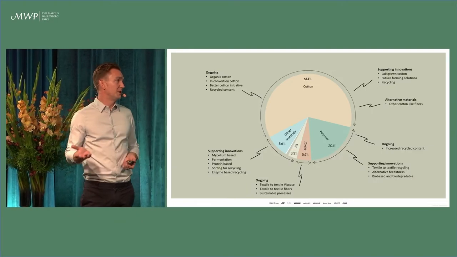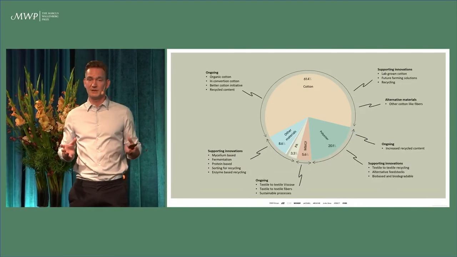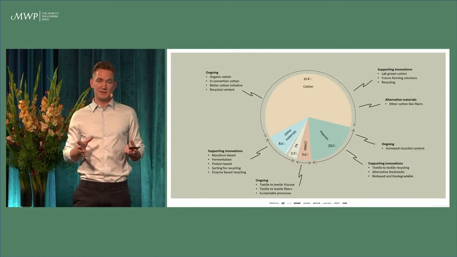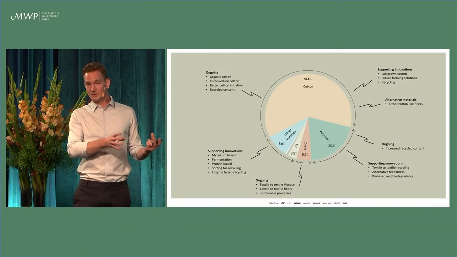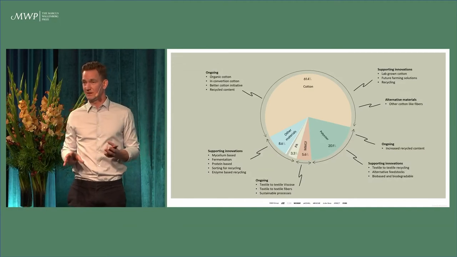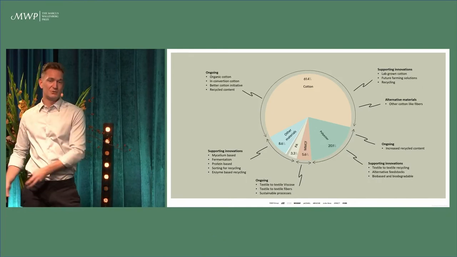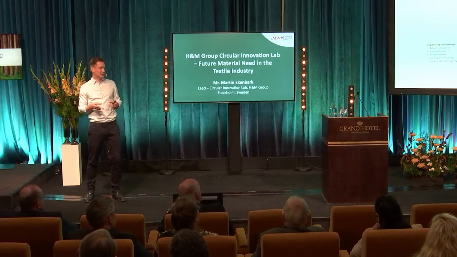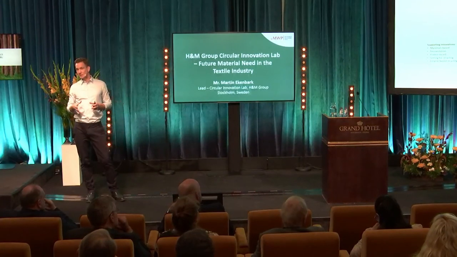When it comes to polyester, we're increasing the recycled content. Of course, we're trying to move away—today most recycled polyester is from PET bottles. This is not a favorable solution long-term, because we don't want to take something from a perfect system where you have PET bottles going in circles, being recycled in the same way, making garments out of that, where we don't really have the recycling scheme to get into the system again. We're trying to increase the use of textile-to-textile recycling polyester instead of PET bottles.